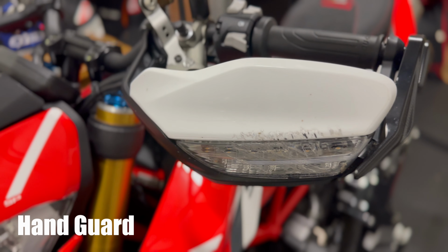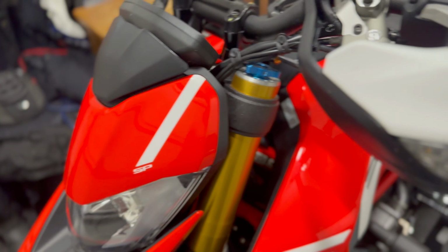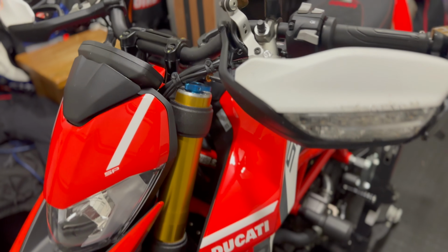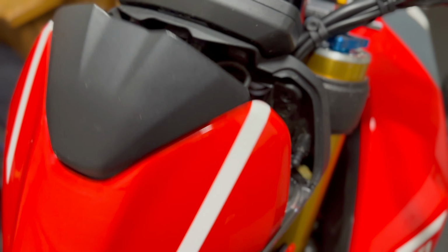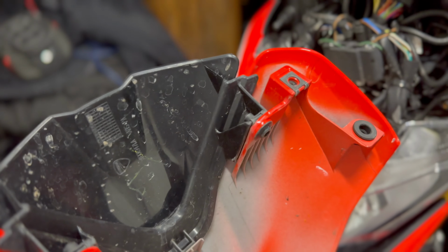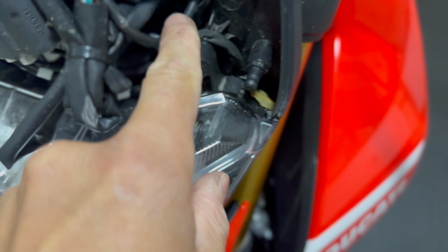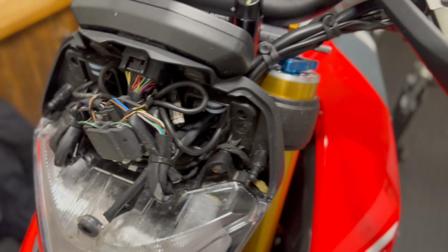Right, so onto the mirror, which takes the protector off the end. The wire runs all the way down into there, so I'll probably have to take this cover off, and I'll probably just do a little chit chat and run through the news and what's going on about all the Hyper news and Ducati news while I piss around with this. So the cover comes off, two little screws at the top, and then I guess all I need to do is run that wire. It goes through that hole, and then in here somewhere is the plug, and just replace it. So let's do that.